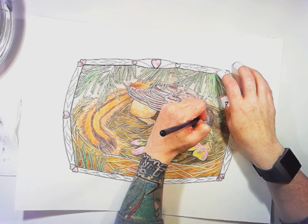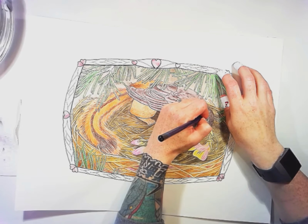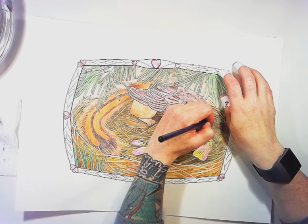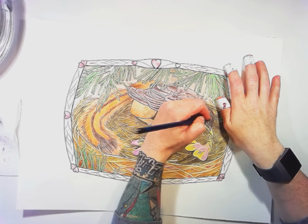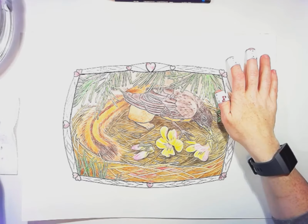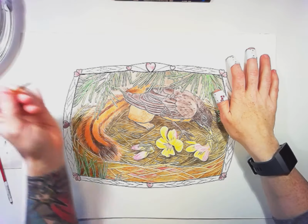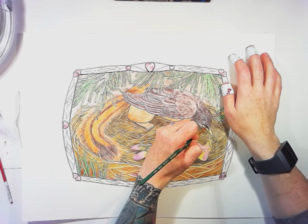Since this griffin is in a tree, it's going to be shaded from most hard sources of light. So there shouldn't be any really hard shadows in this whole piece. So that's what I'm thinking of as I apply this. So let's go to water. I'm going to use a larger brush. This is my most medium brush out of the options I have available right now on my desk.